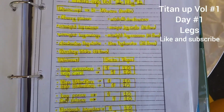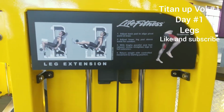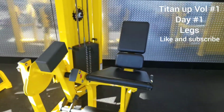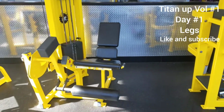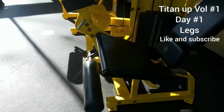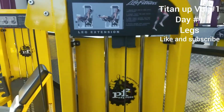Now let's go through them. Exercise number one will be leg extensions. Looks like that. Firstly, we're in the 30 minute workout section, but leg extension. Set yourself up, get in, 4 sets of 10 would be leg extension.